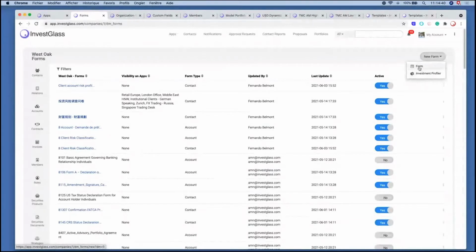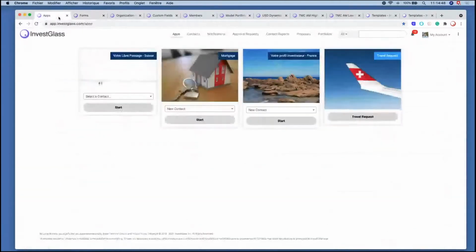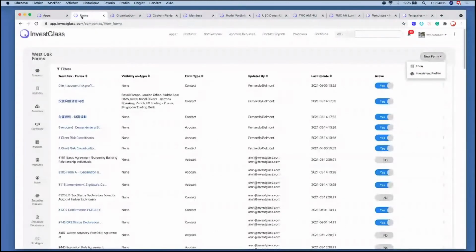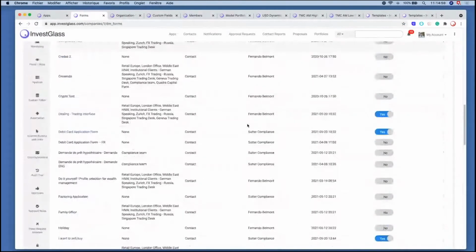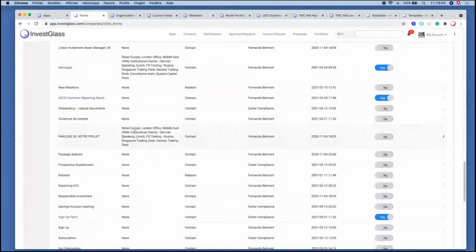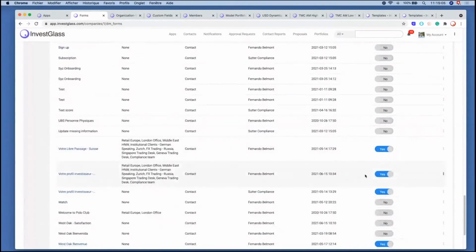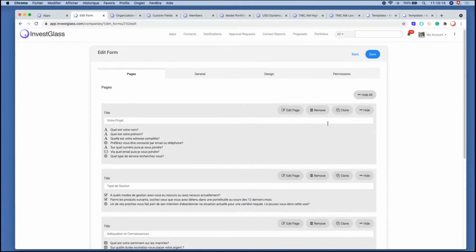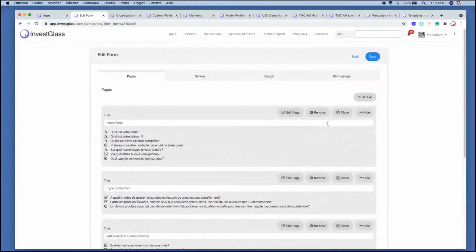So let's first look into the form. We already pre-built some forms. So we're going to have a look, I would say first, at this Votre profil investisseur for France. Obviously, if you're in the UK, if you're in Hong Kong, or wherever you are, it will be the same component, but let's look into this first. Okay. So let me click here on edit. Okay. So let me introduce you to the different pages, and let's look into all the different options.